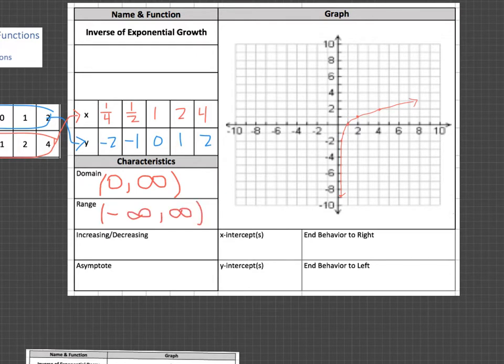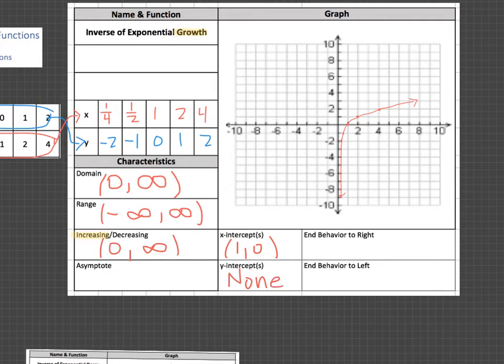All right, we can also see that from the graph where there's no minimum value of y and no maximum value of y. Is the graph increasing or decreasing? Well, as we go left to right, it's always increasing. So it goes along with the fact that it is corresponding to growth. So it is increasing on the entire domain from 0 to infinity. X-intercept, this time we do have an x-intercept. It is 1, 0, and there is no y-intercept.